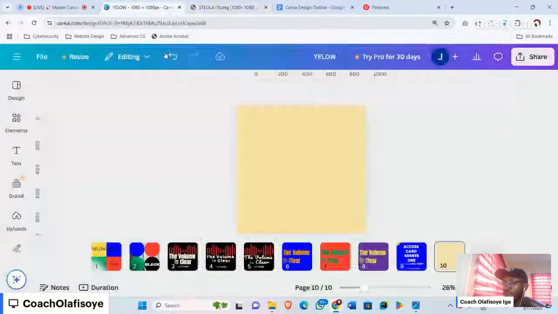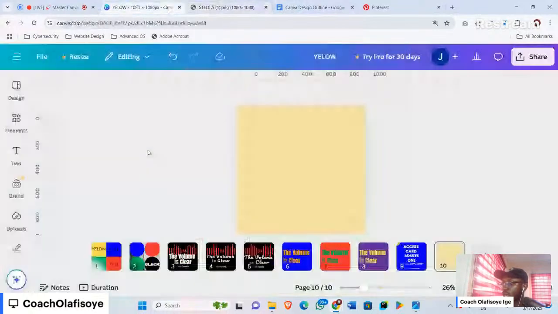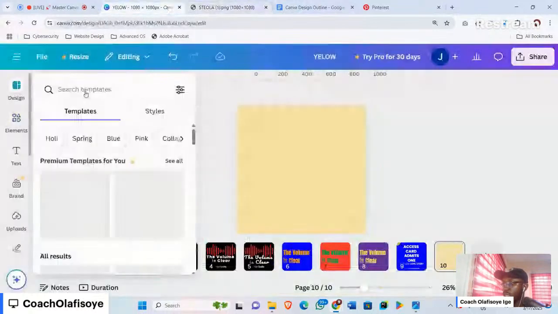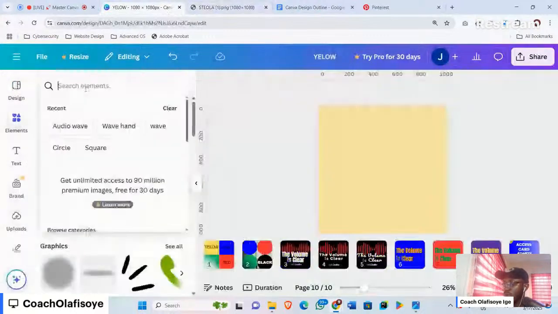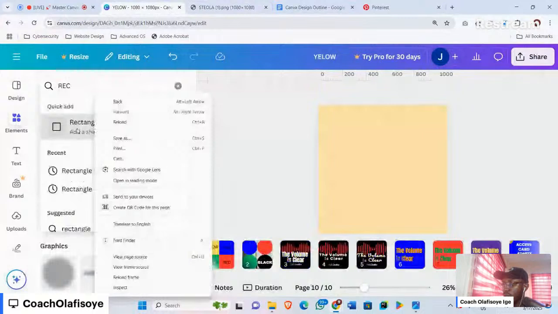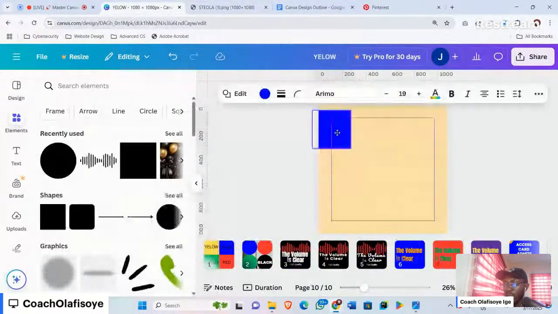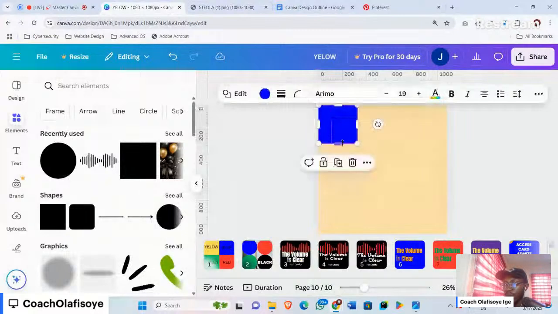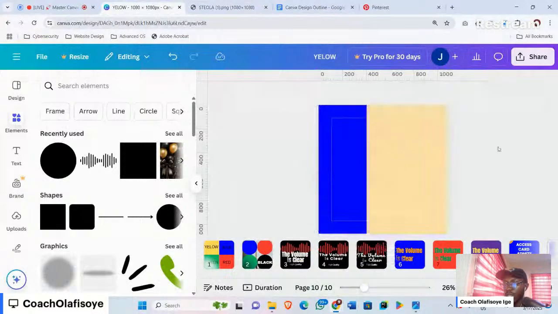Then I'm going to add my shape. All right, I want to add this shape here. So I will come to elements. I'm looking for rectangle. So I have my square here. I'm going to use it like that. I'm going to drag it down and just make it like this.